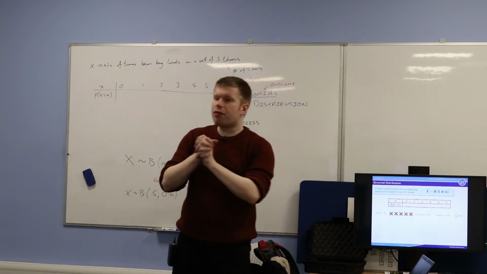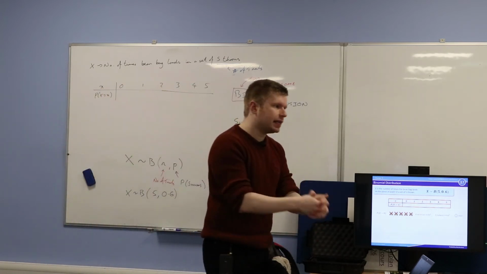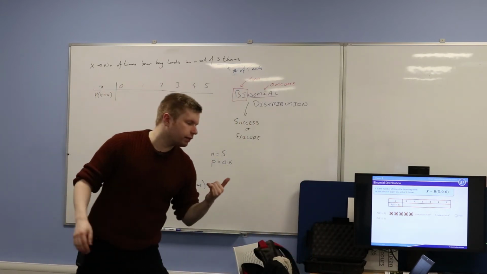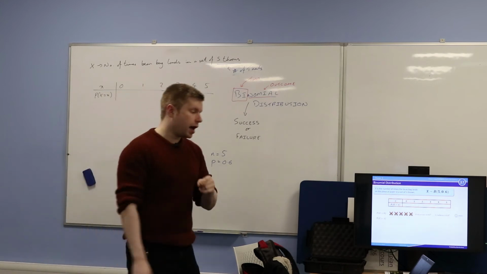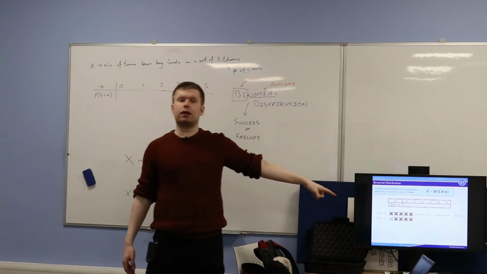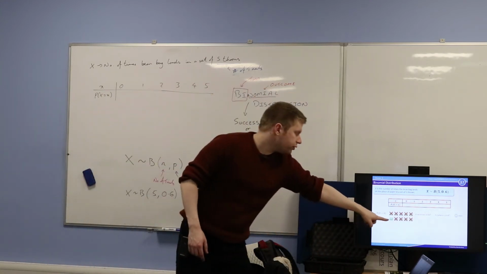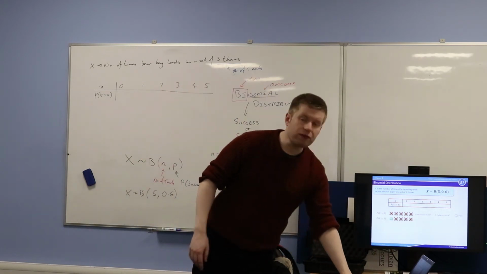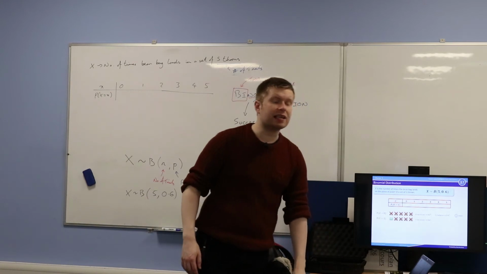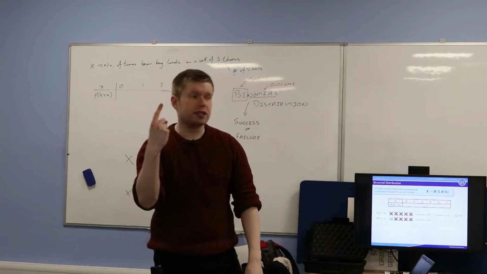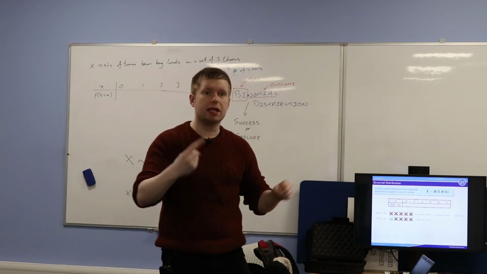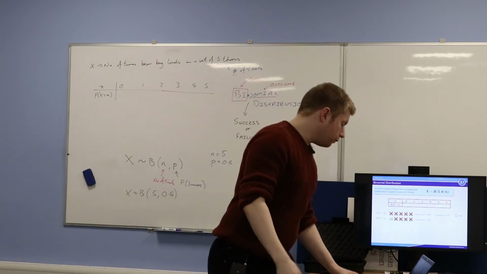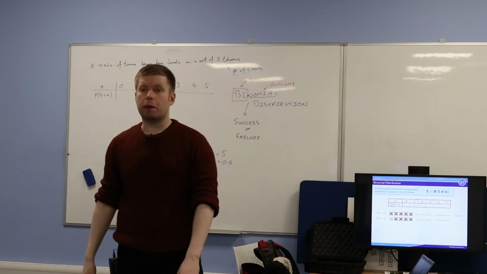So let's have a think about the probability that x equals 1. How many successes are we having? 1 success. So in other words, I could represent it like this: 1 success and then the rest are failures, so 4 failures. So if there's 1 success, I'm going to have 0.6 to the power of 1, because the probability of success is 0.6. How many failures have I now got? Good. So it's going to be 0.4 to the power of 4.